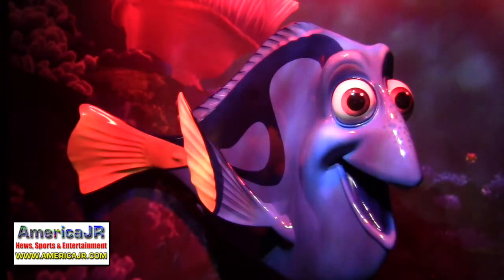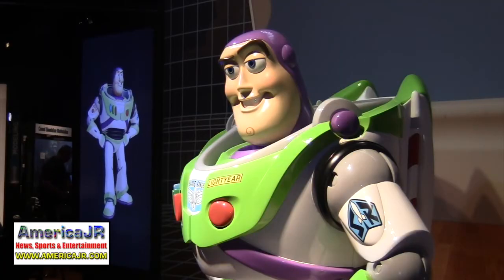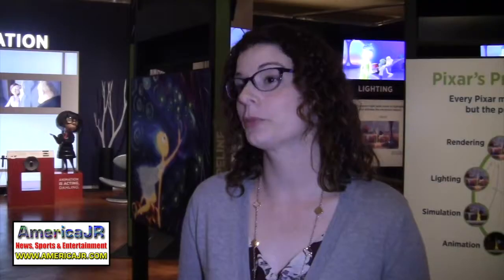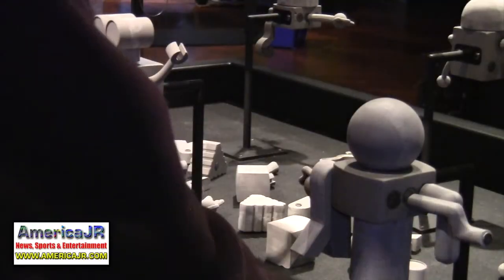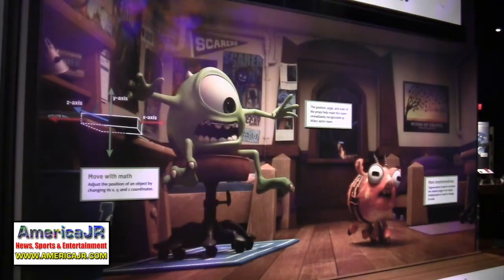Can you talk about two or three artifacts within the exhibit that are interesting or people would be super excited about? I think what people would be most excited about is seeing life-size versions of the characters, like Wall-E, like Dory, like Buzz Lightyear — those are going to be real photo ops. But apart from that, I think people are going to dig into some of the smaller models we have and really find their own favorite components. It'll depend on what someone's favorite movie is, what they find most interesting.